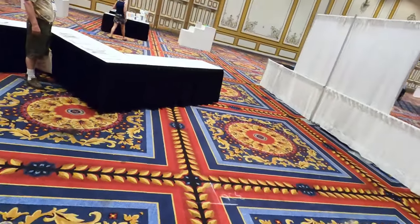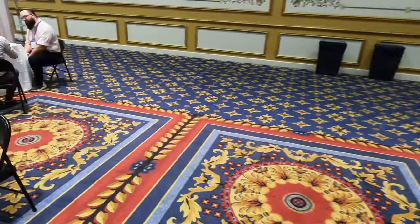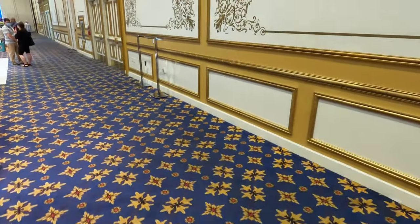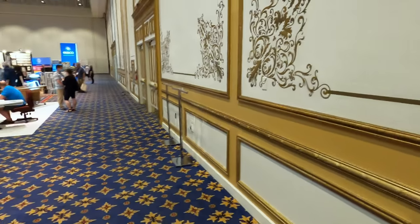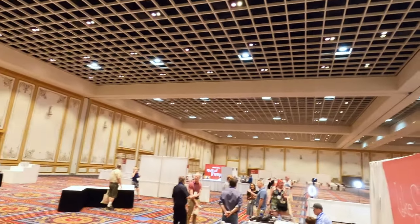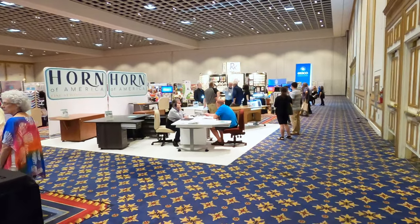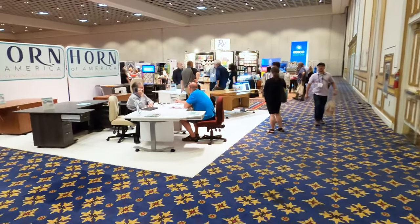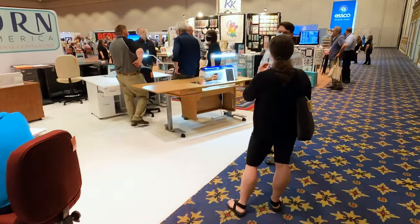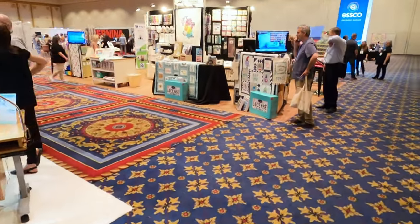Some more empty tables around there. A company called LikeSo — it's just a laptop. I'll give you an idea how big, or how small, the ballroom is. I was really hoping for a little bit more this year, but with us just getting out of COVID, I understand exactly where they're coming from — why we have fewer vendors.